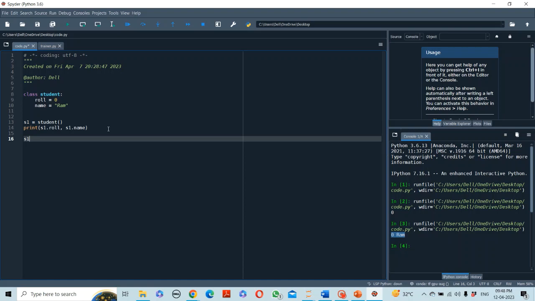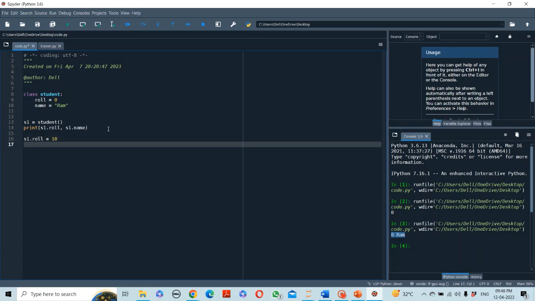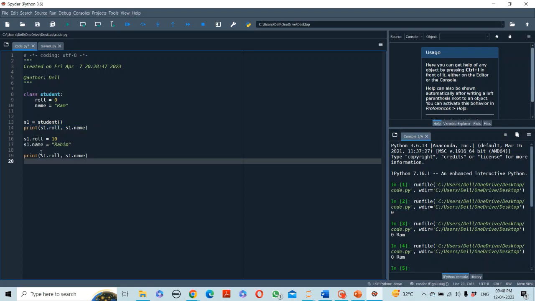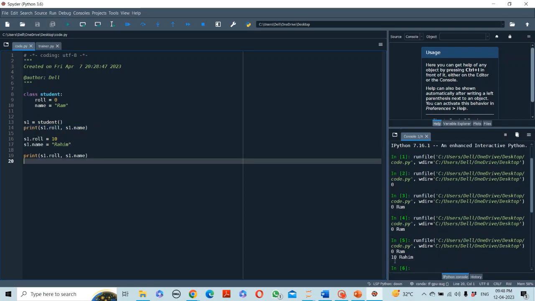So if I write s1 dot roll equal to 10 and s1 dot name equal to some other one, say for example Rahim, and if I print again, you see it has been changed.